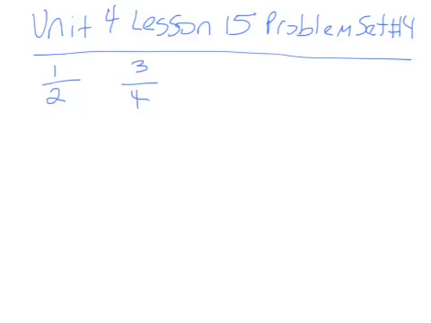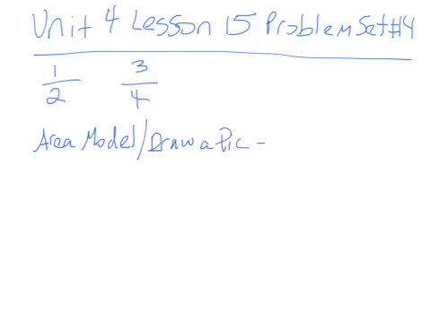Okay, in today's lesson, lesson 15, we are going to find common units or number of units to compare two fractions. Basically, I'm going to show you two different ways to compare fractions. One is by the area model, which we've been calling draw a picture. And the other is by renaming fractions, which we've been calling the top-bottom rule.